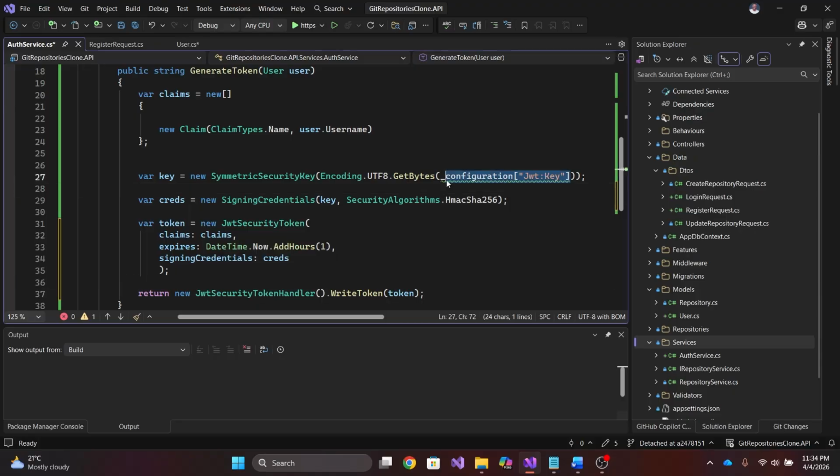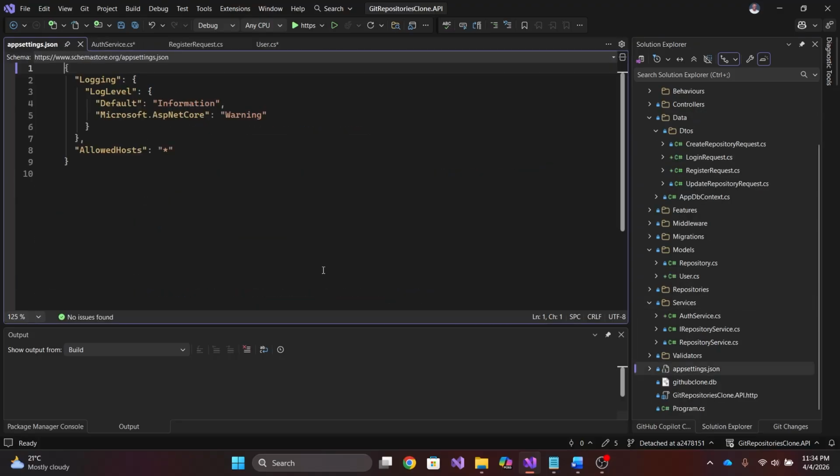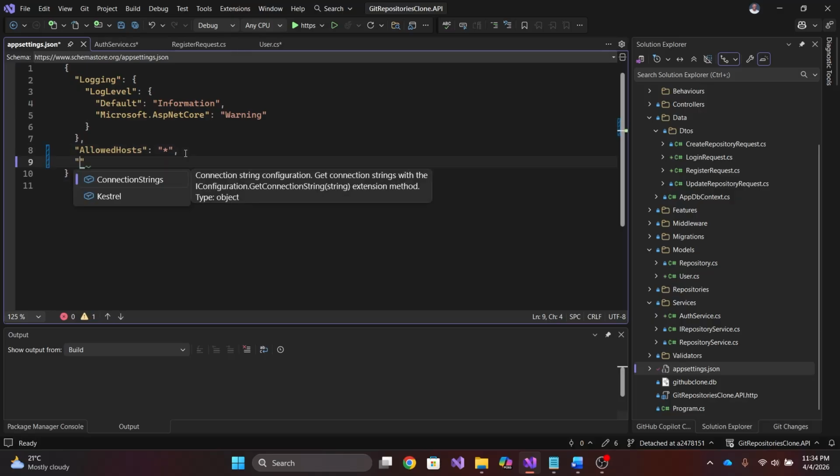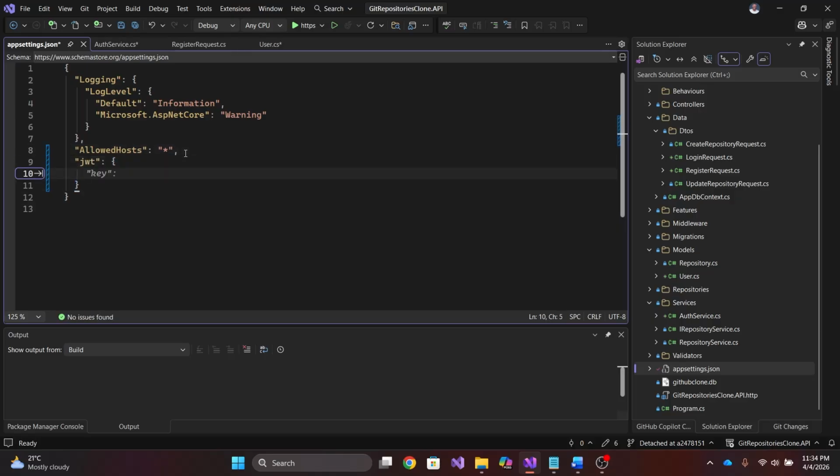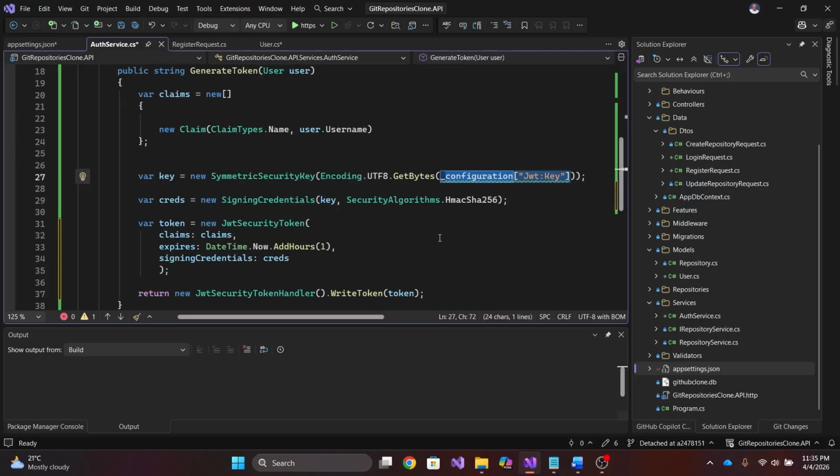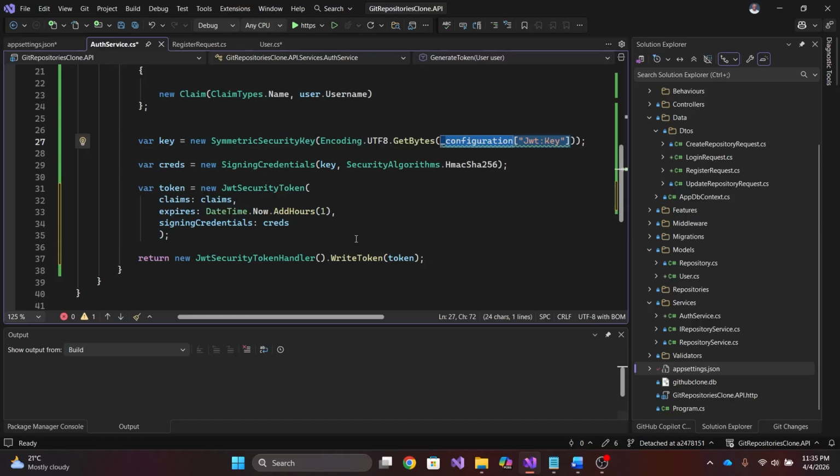But how do we get? So remember, we've got the app settings, and that's where we're doing our configuration. So we'll have one called JWT, and okay, we'll bring it down. We'll have a key, and this is where you put your key. I'll just put something like, okay, make it secure. This is a super secret key 1, 2, 3, 4, 5. You want to have an issuer as well. Just put your app name there. Again, you want to have an audience. So we're going to get the key here, and that's what will be used to do that.